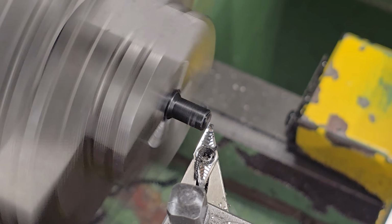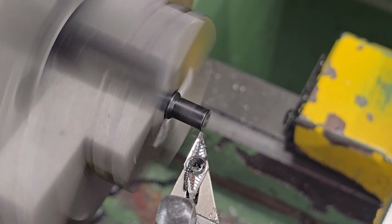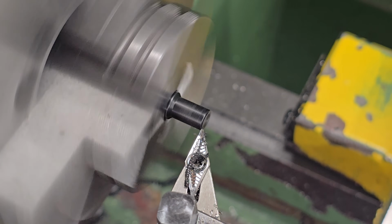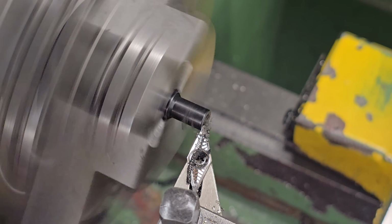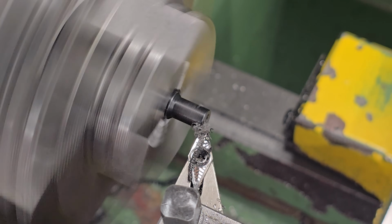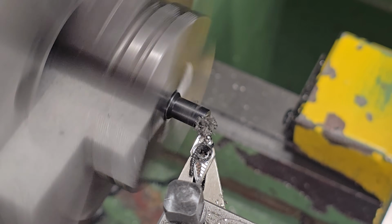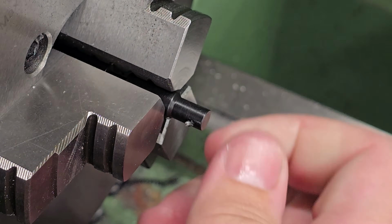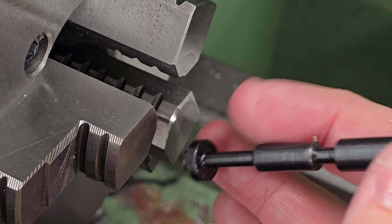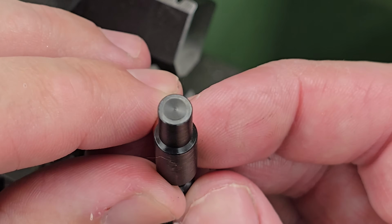The only critical thing I'll mention at this stage is that the plastic must be fully supported by the hammer on all sides. If the plastic material is proud of the hammer face, it will deform and extrude over time as it has an area to expand into. In other words, if the plastic pip is left sticking out a little from the hammer face, it will mushroom out over time, so just be aware of that.